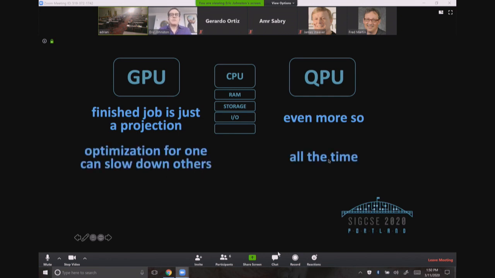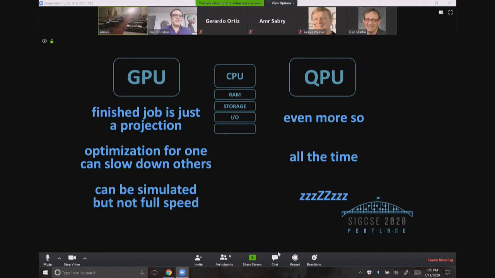Optimizing for one GPU can slow down others. QPUs are so different from each other that that's currently very much the case. For example, if what you're trying to do is write code for a machine implemented via ion trap, if that's linear, then you may end up spending a lot of your time swapping qubits from one position to another. And so certain operations may be slower while others are fast. In fact, I think there was one machine we came in contact with at Bristol where a conditional phase between 2 qubits was very fast and very accurate, and pretty much everything else was slow.